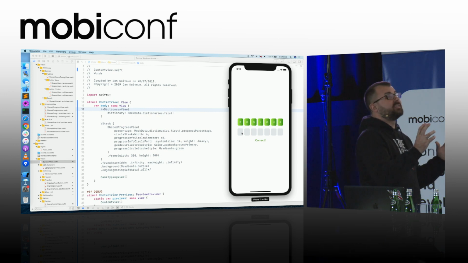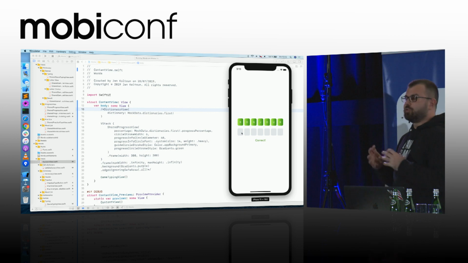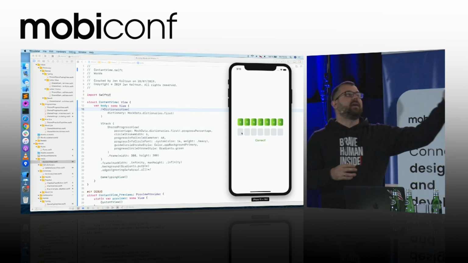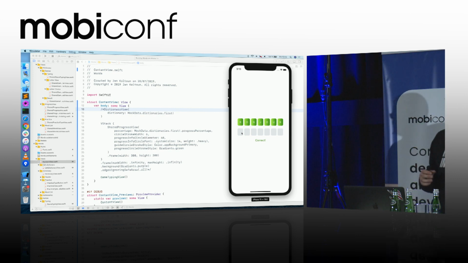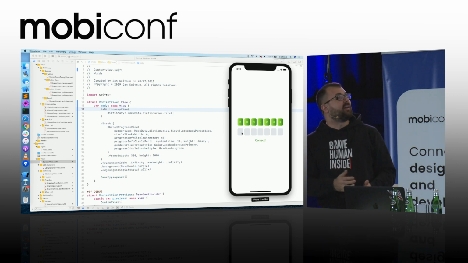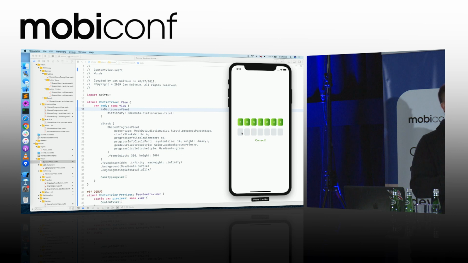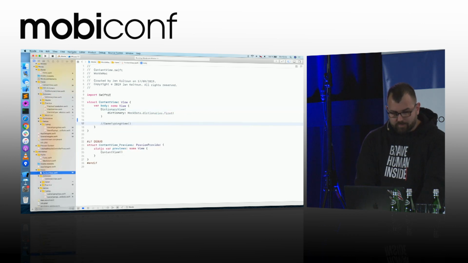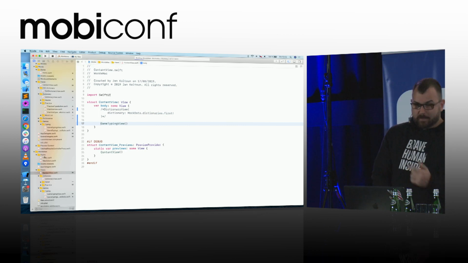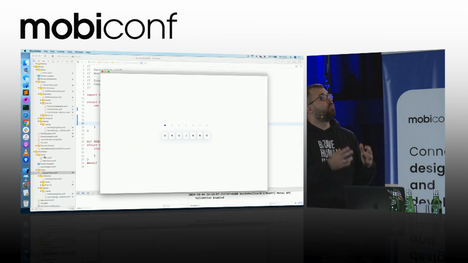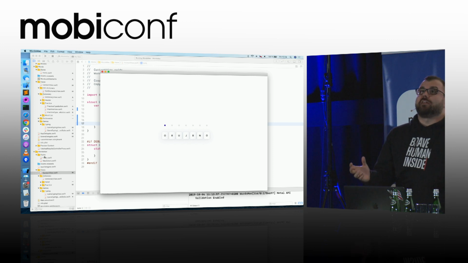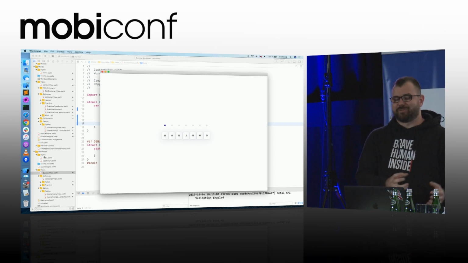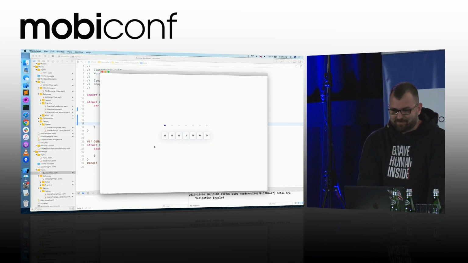Now again, this view itself is something that I really don't want to replicate or duplicate on all the platforms. The game will be on Mac, it will be on Apple TV, it will be on iOS, it will be on iPads as well. And I really don't want to have 5 screens with duplicated code. But not even the UI, because I want this to look the same on all the platforms. And if I go to my Mac target into Content View, and I take this game typing view again, and uncomment it, and run it on macOS, it works. Some types of screens can work almost exactly on all the platforms, and then you're done. You can just reuse them, and you have one screen shared across 4 platforms without almost any work.